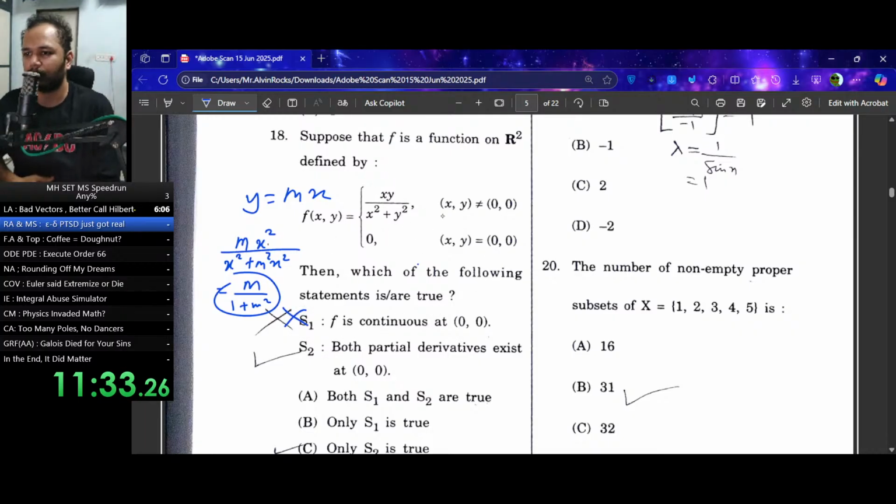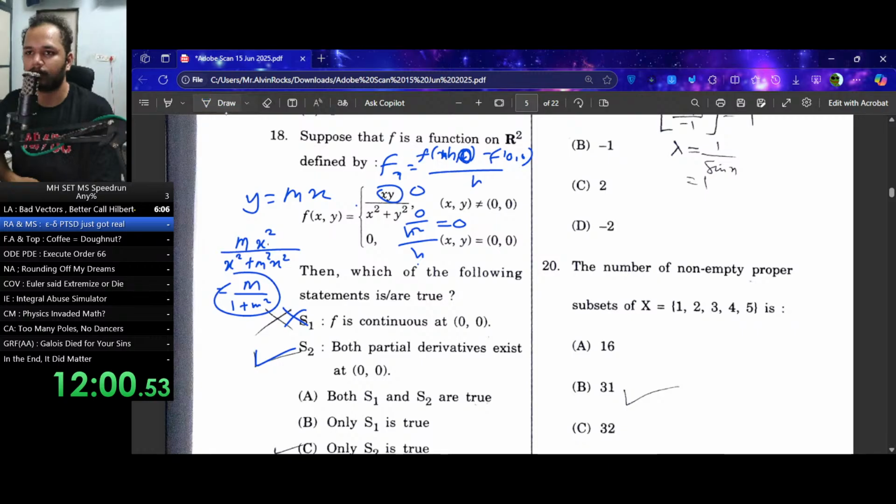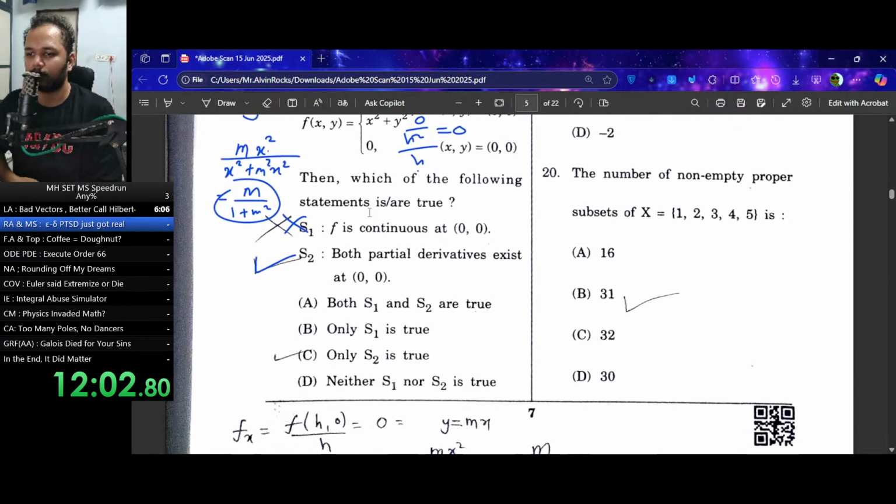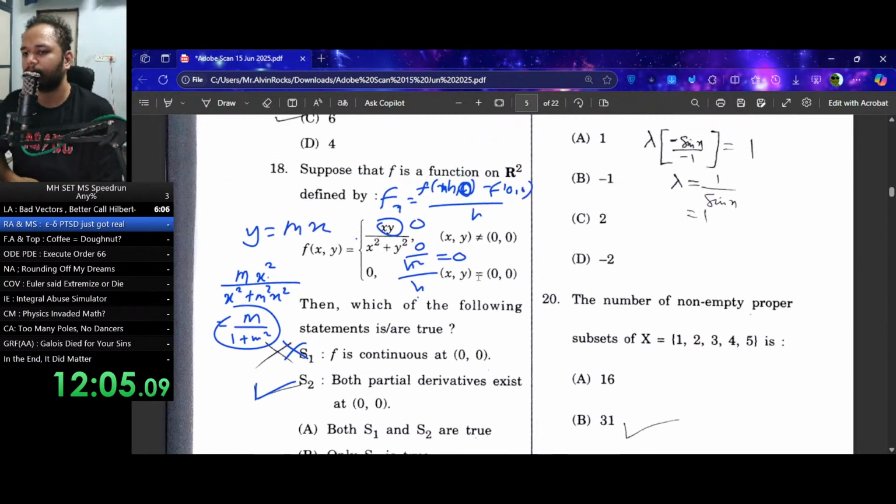Partial derivative, okay. We'll just take the symmetry case. So that is f of h, 0 minus f of 0, 0 over h. Since due to this 0, this is entirely 0. Denominator is just 0 upon h square divided by h square, but this is 0, so this is going to be 0. Therefore partial derivatives exist and are equal to 1.